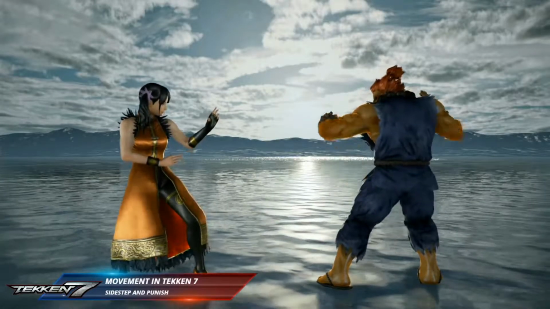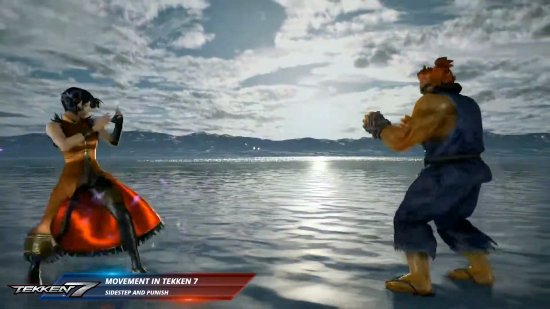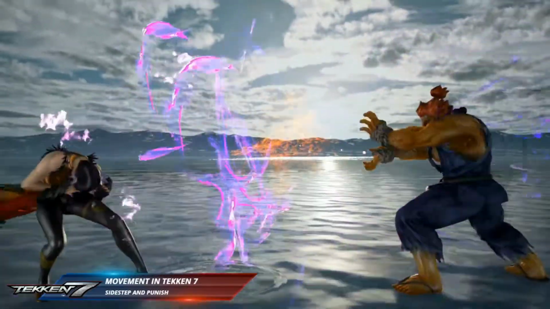Now, one of the things you got to remember as well is movement is so important, especially against certain characters like Akuma, who has a fireball. Knowing how to move and how to evade his fireball game is important.